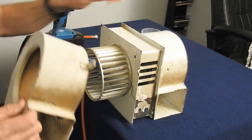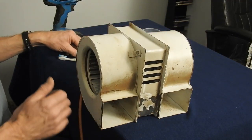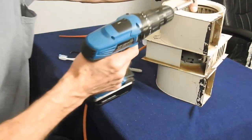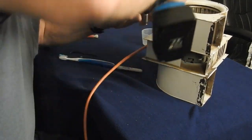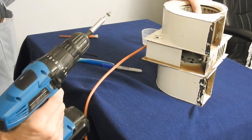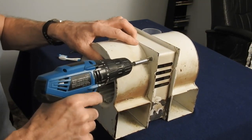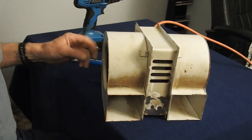So put this last cover back on. Just lay it down. Put the one screw in. Last screw here. Okay. Got it all put back together.